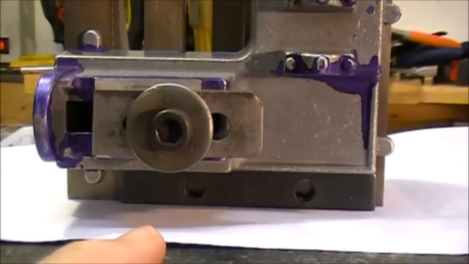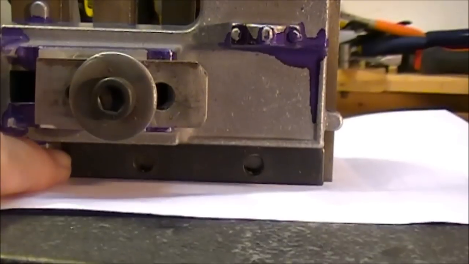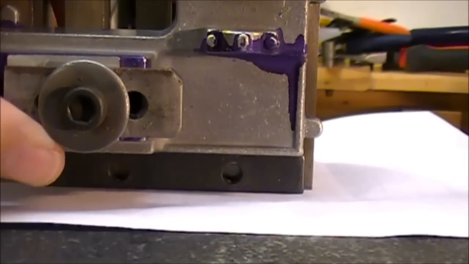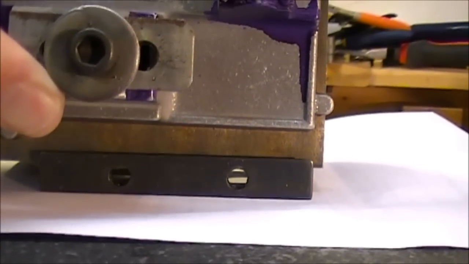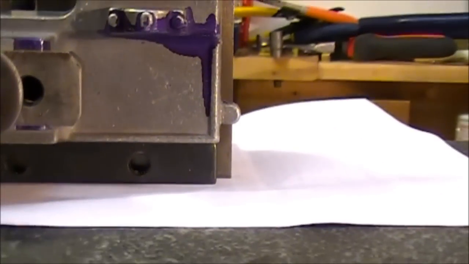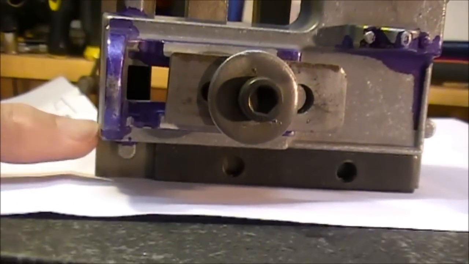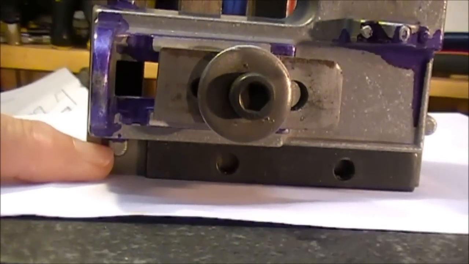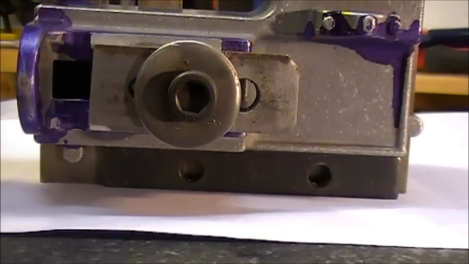This is the setup that I'm using. This is the parallel here at the bottom. I've got this white piece of paper so that it might show up a little bit better. But the parallel is going to be my gauge to make sure that the base sits down even, because right over here you see, I've still got that engine base mount that's over here. So I have to put something in here.